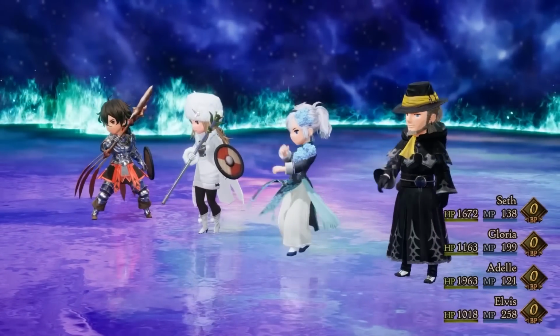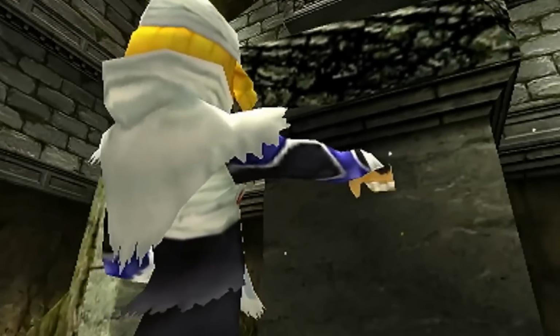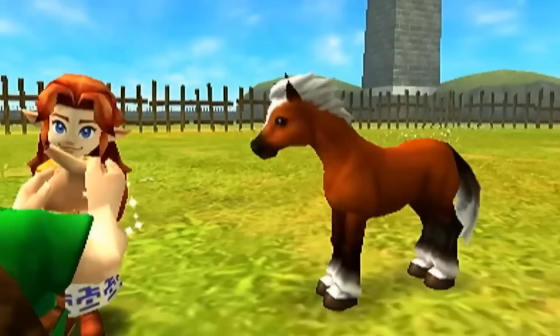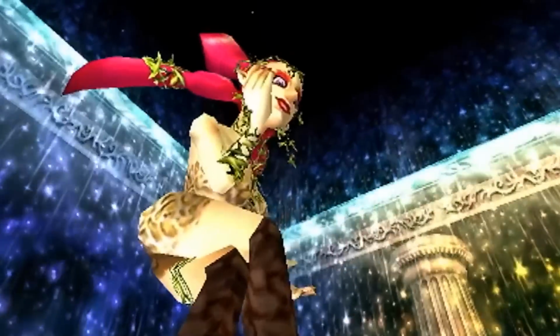Now, February 2021 is going to be offering two big anniversaries. The first one being Zelda's 35th anniversary on the 21st, and then on the 27th with the Pokemon 25th anniversary. Now, in my opinion, I think we're definitely going to be getting a Zelda 35th anniversary direct and a Pokemon 25th anniversary showcase all in the same month of February. Whether or not they're going to be around the same time is to be questioned.